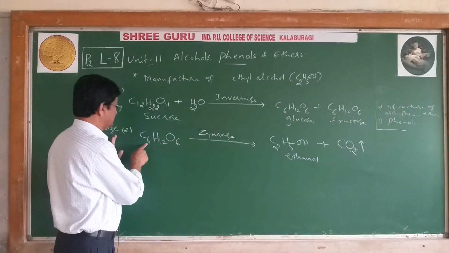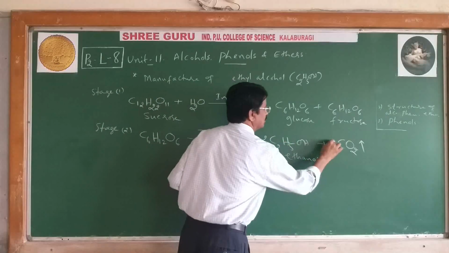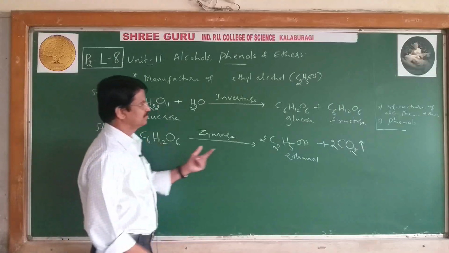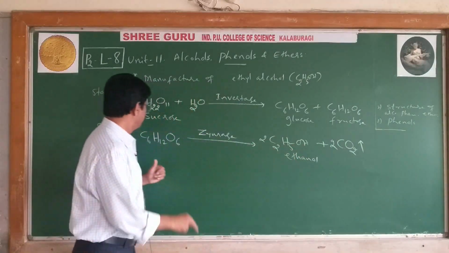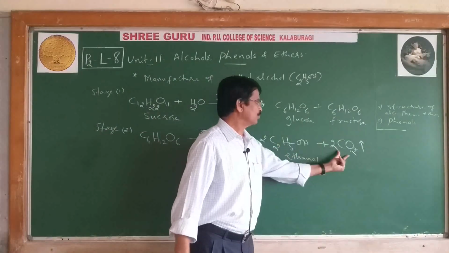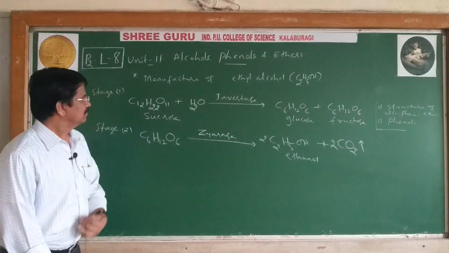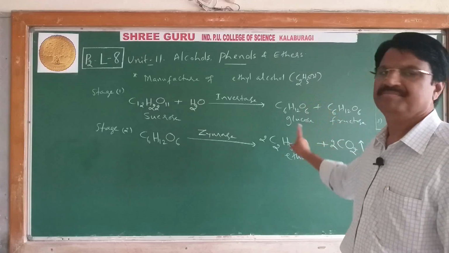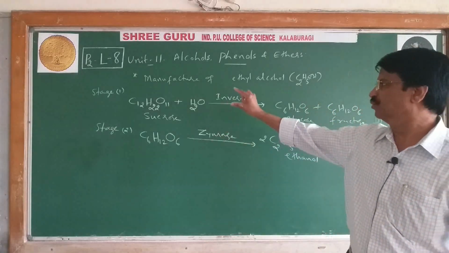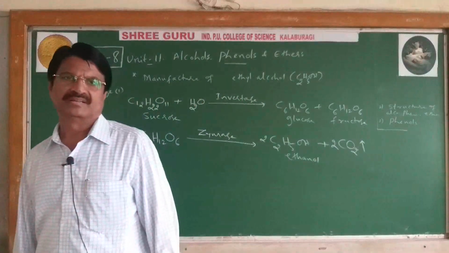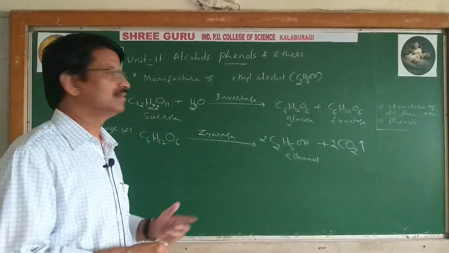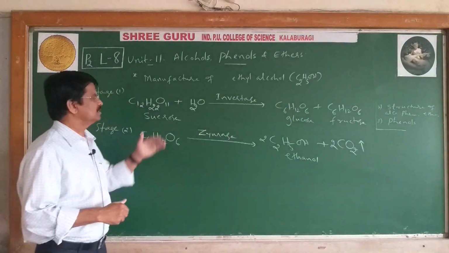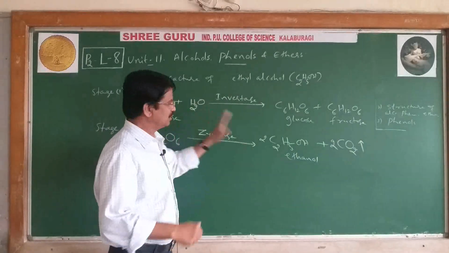Now balance the equation. Here there are 6 carbons, so better write 2 here: 4 carbon, 2 carbon, 6 carbon. Total H, 6 into 2, total H. And O6, 2 plus 4, 6 O. Yes, these are the two reactions or equations to write in the manufacture of ethanol from molasses. First you define what molasses is and what it contains, write briefly regarding the procedure, and compulsorily mention the 2 equations, each carrying 1 mark. Like this one can convert molasses, or sucrose, into ethanol.